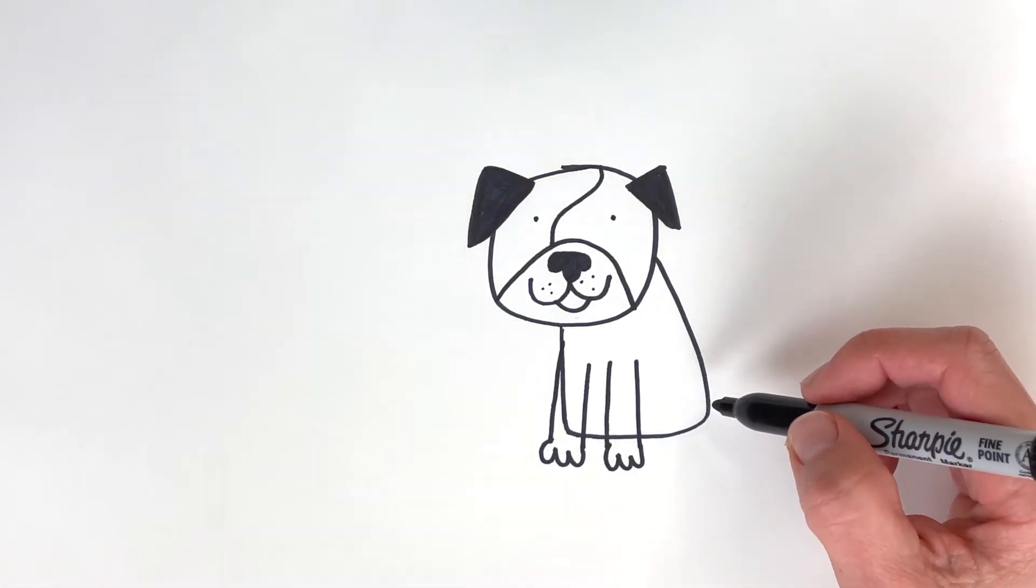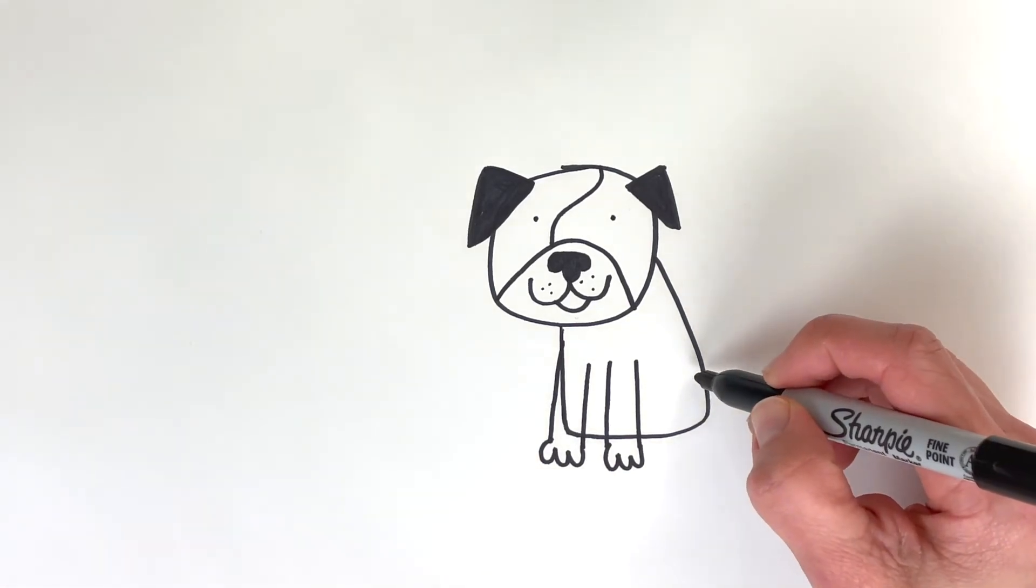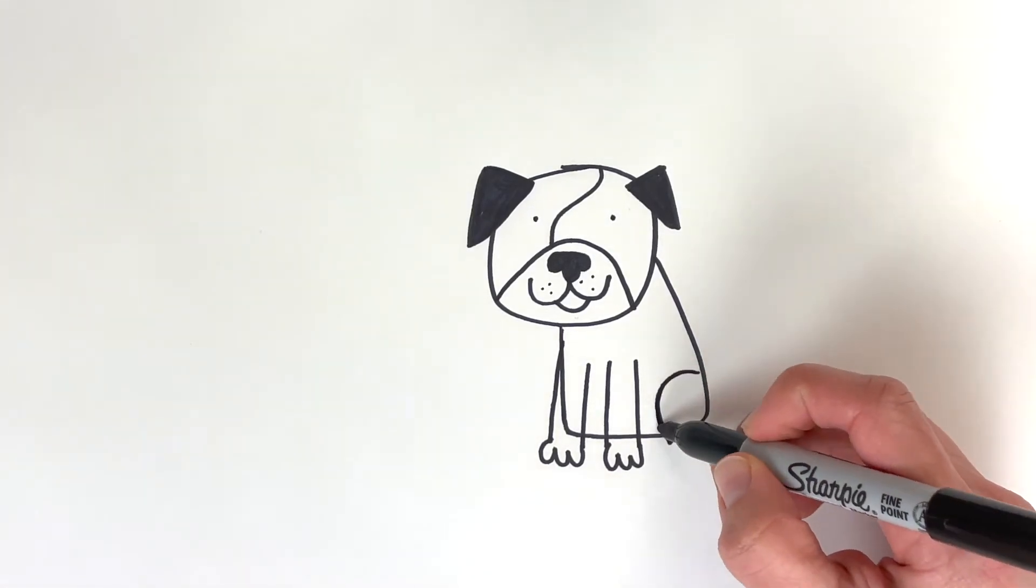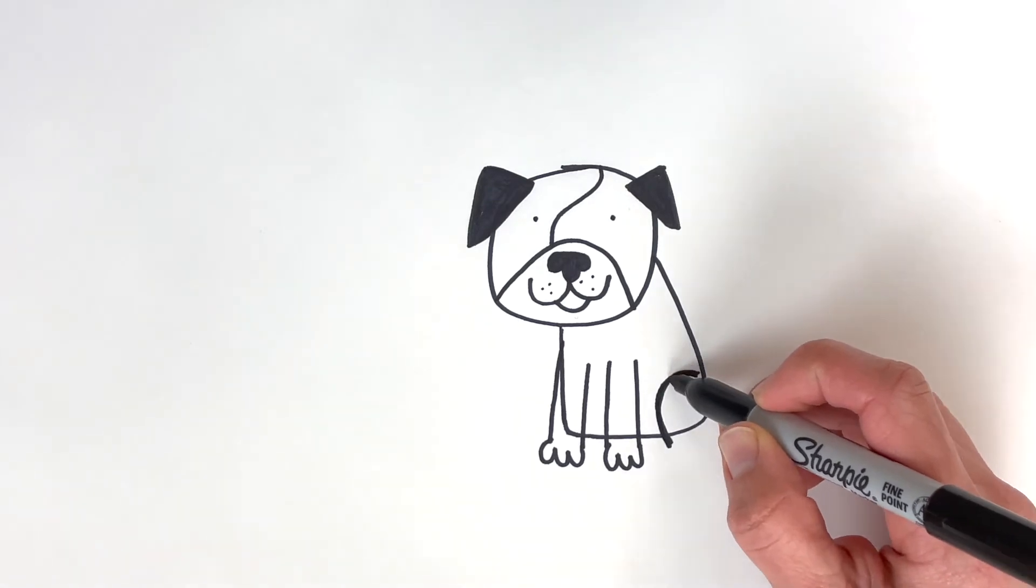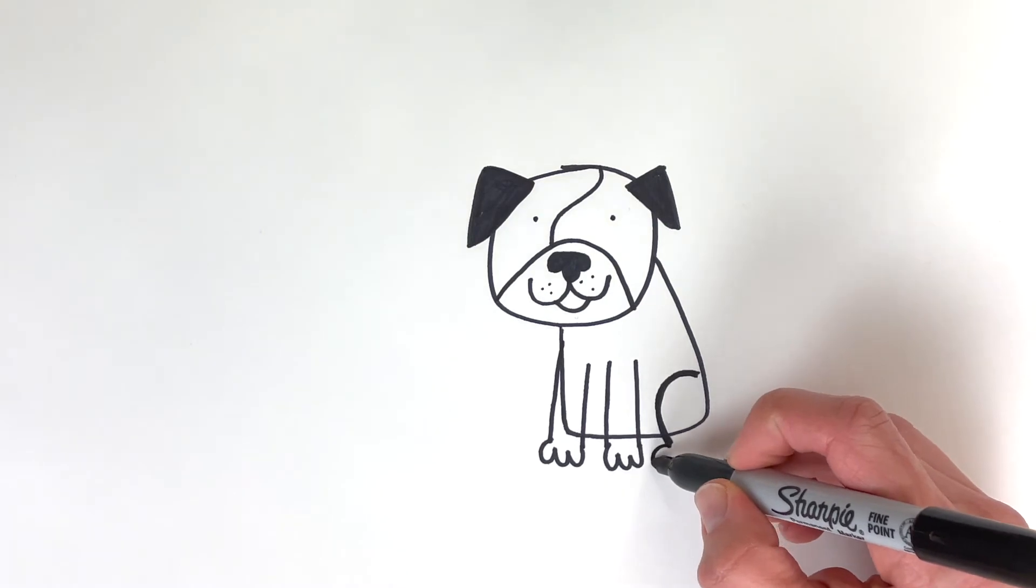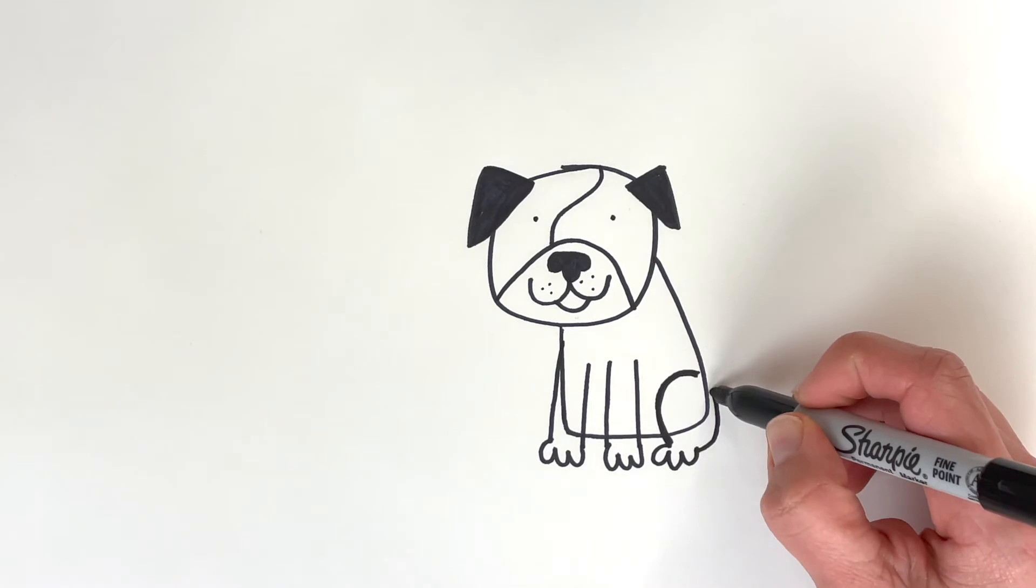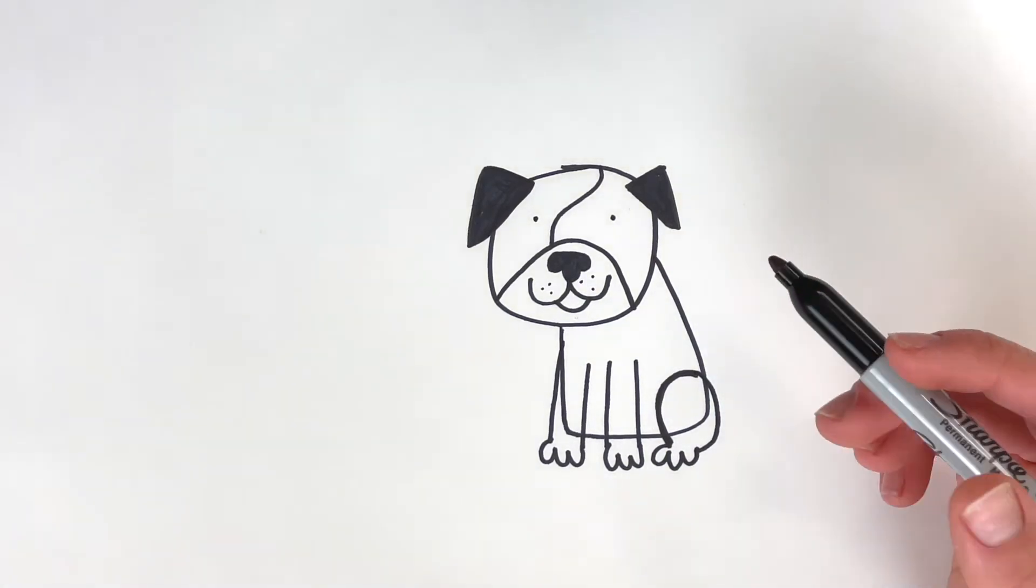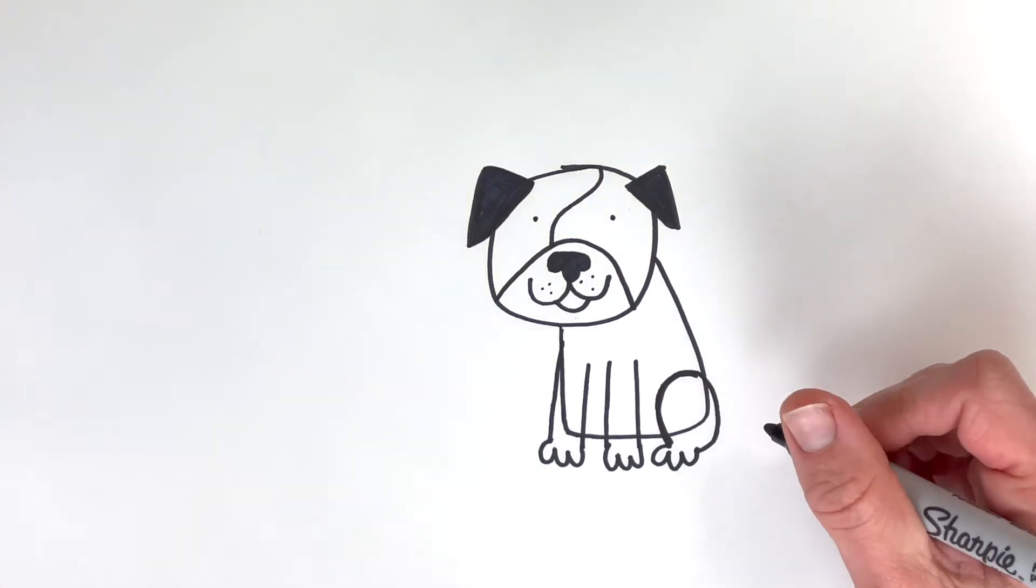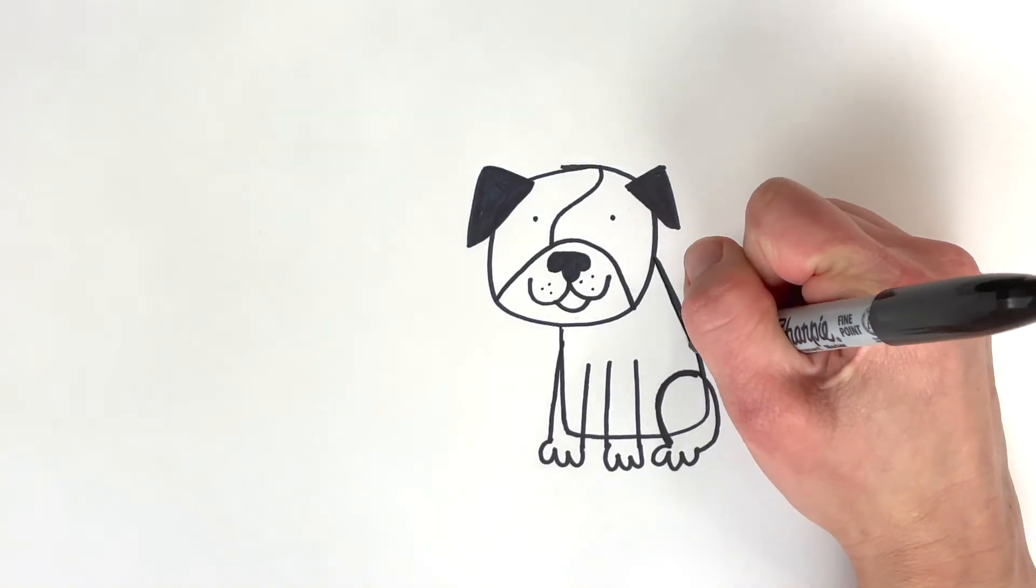And then for the leg that's bent, because we see the side of it, we're going to do a backwards letter C. That. And then, well, it's sort of like a C. It's more of like a crescent moon kind of line there. One, two, three. And then you can just bring it connected together like that. And of course, you can erase these lines if you're drawing with pencil. If not, don't worry about it. Because you're just practicing, right? So it can look however you want it.